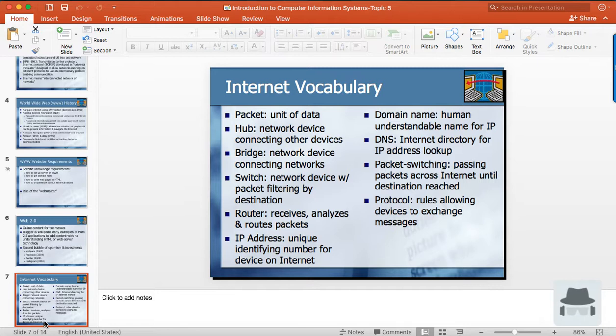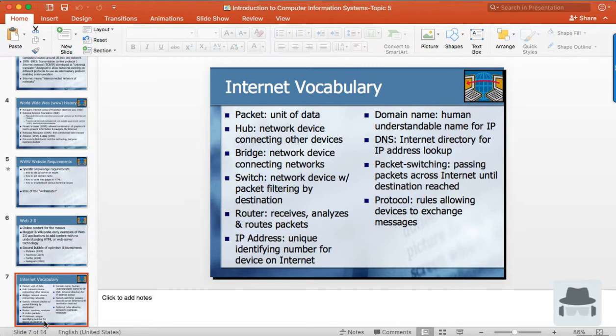So switches are a network device with packet filtering, basically used around local area networks to interconnect things within data centers or within a site. Routers are a different type of device that receives, analyzes, and routes packets across the wide area network. So both, if we look at an example from where I'm at right now, in Campbell's, the data centers supporting Campbell's are made up of a whole bunch of switches and a whole bunch of routers, and everything is interconnected through them.